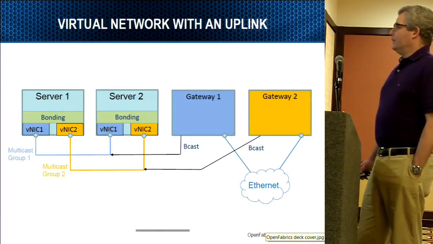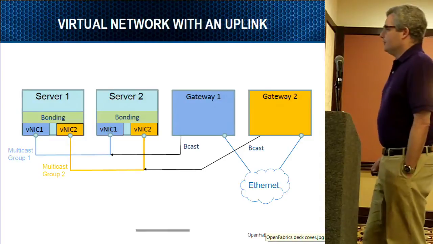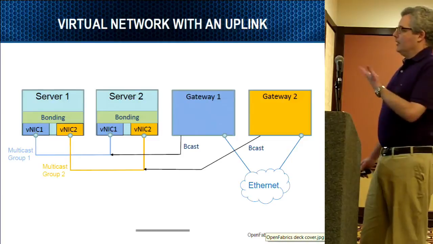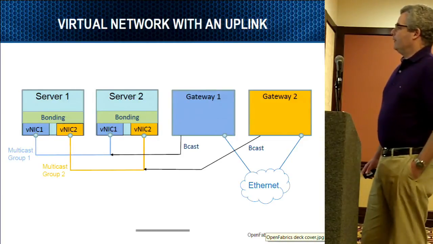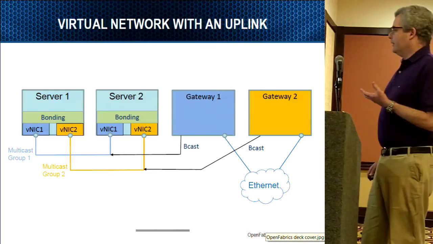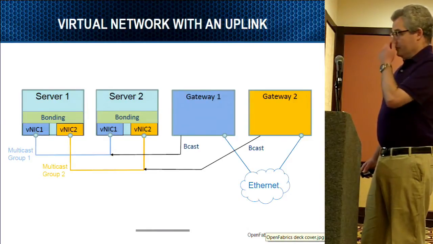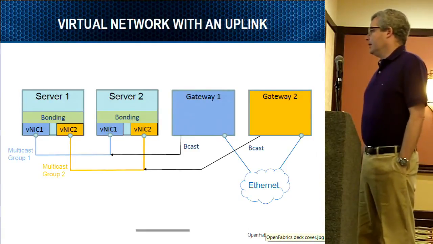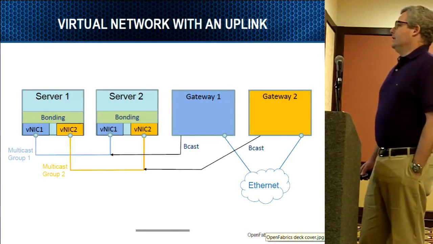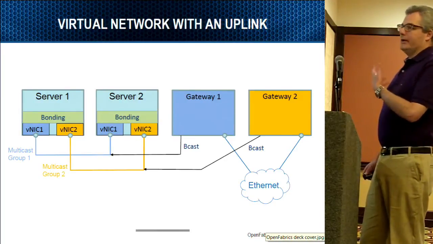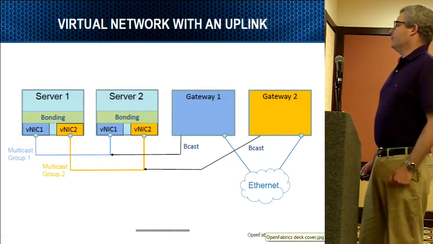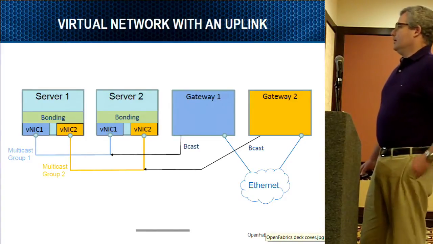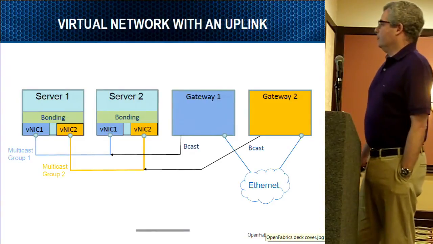And you could have a virtual network that has an uplink into physical Ethernet. And here's an example where you have this model with redundancy. So you have the 2 gateways connected to the same Ethernet network, and you have servers that have 2 VNICs each, and each one talks to a different gateway. And you basically have the gateways being capable to broadcast on the relevant multicast groups that are associated with them. So if they need to flood or if they need to send a broadcast packet, they use the multicast group.